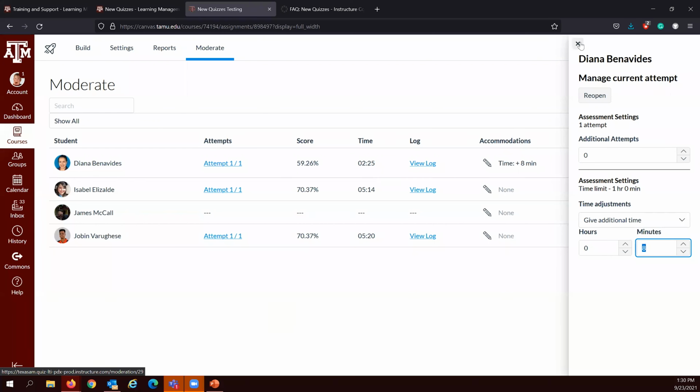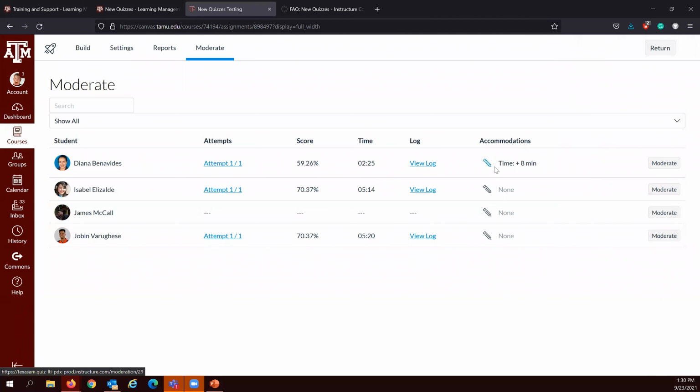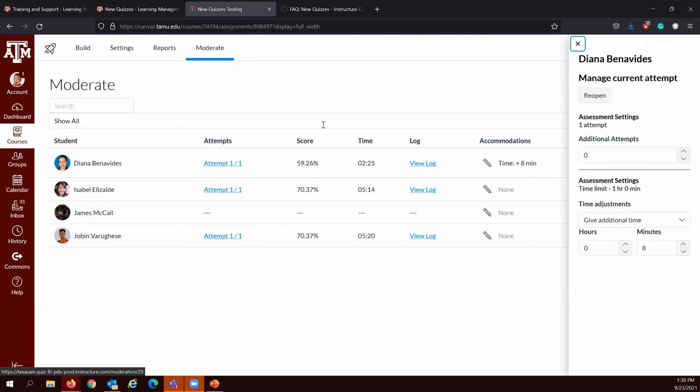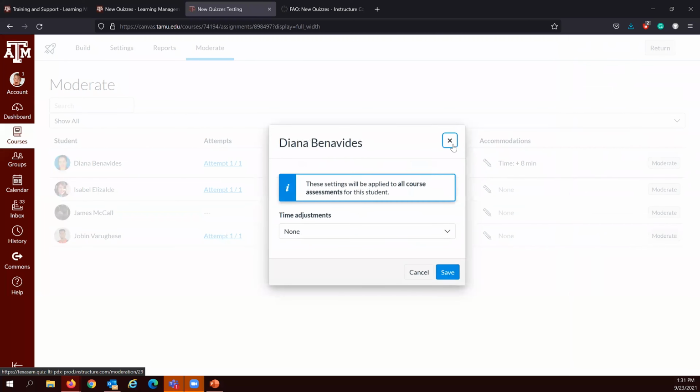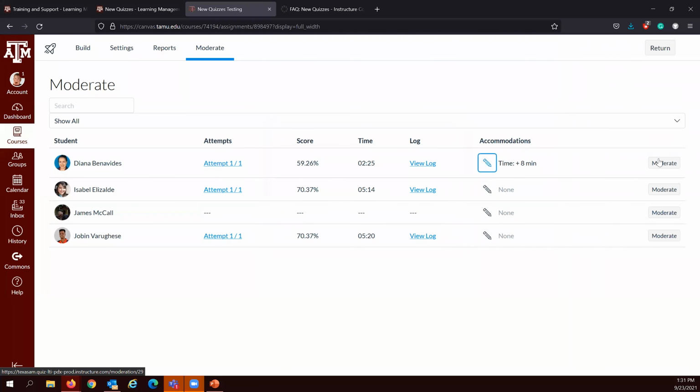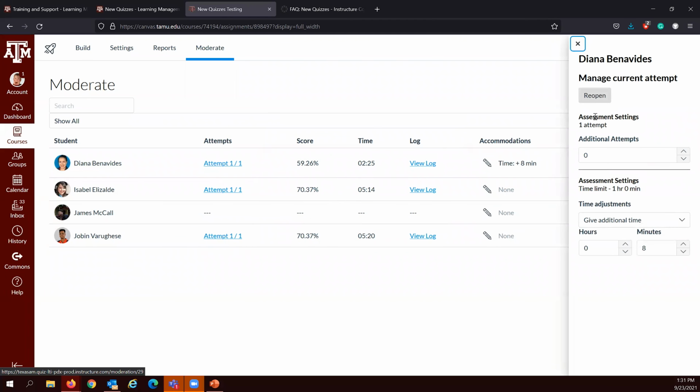So that's the difference. Use the pencil if you want to give accommodation for the students for all of the exams that you have in your course. Use moderate if you want to reopen the exam and give additional time for just this exam.